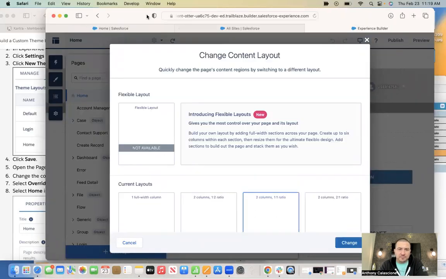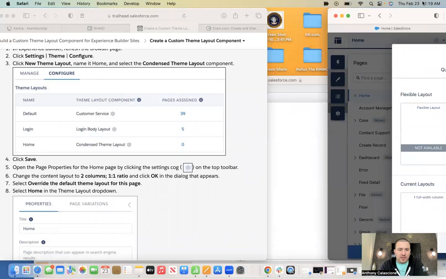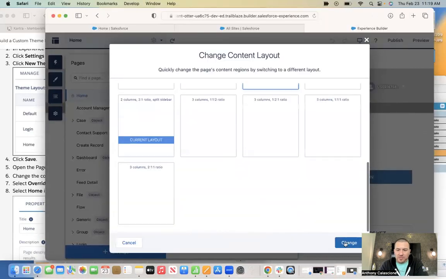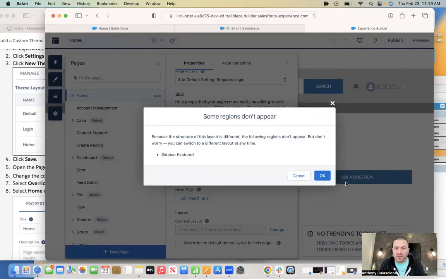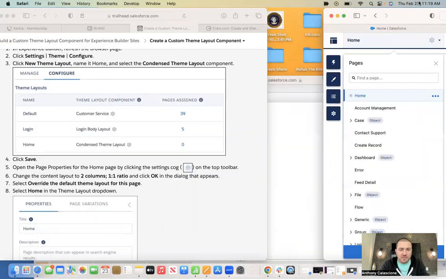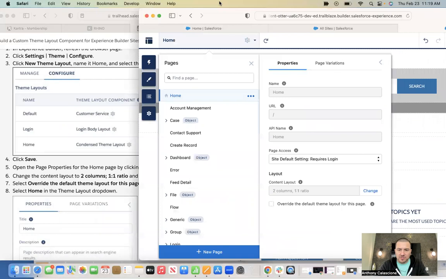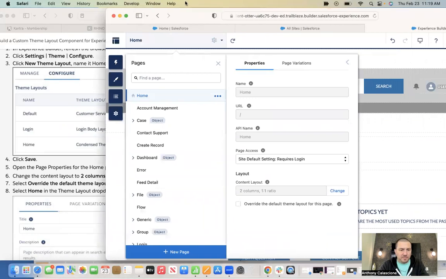There we go. And click OK. Select override the default theme layout for this page. So I think we just did that.